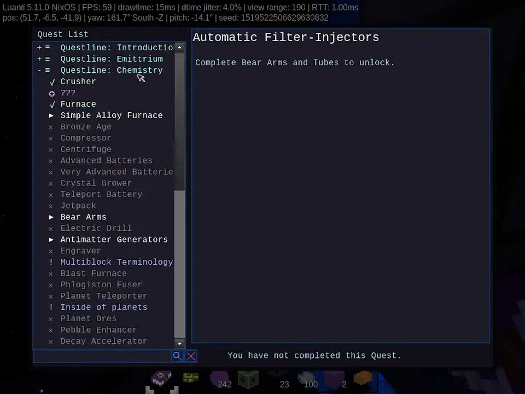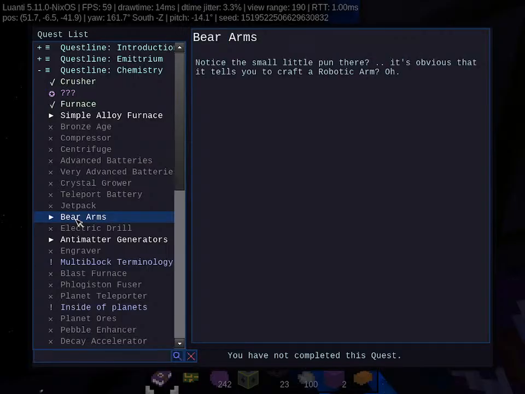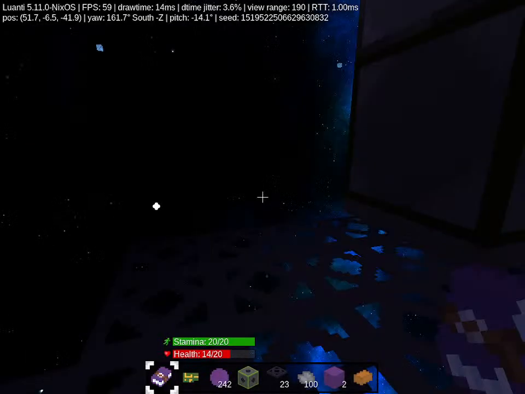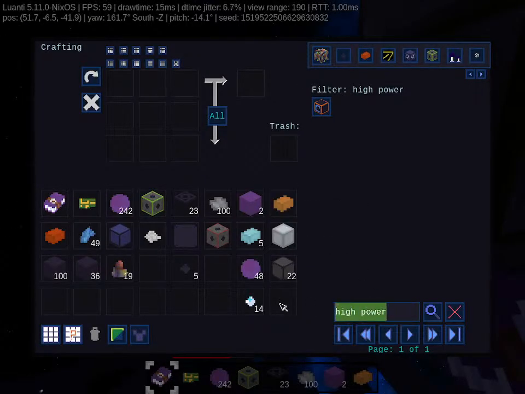So where's bare arms? I think that was in chemistry, right? Yeah, it's down here. Notice small little pun. It's obvious that it tells you to craft a robotic arm. Oh, okay. Let's see. Robotic arm. Two times effective at getting drops from core.